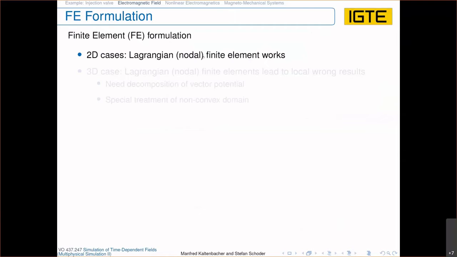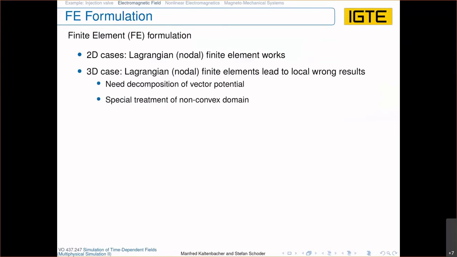We can use the standard finite elements, sometimes also called nodal finite elements, because the unknown, in our case the vector potential, is at the finite element nodes, and we use this standard approximation basis functions there. On the other hand, if you do this in the 3D case, then you really run into trouble, and you will see that you get at least locally wrong results. And that is very important to realize. And as an illustration, I will show you what can happen in this sense.